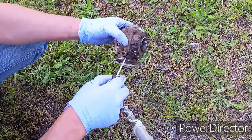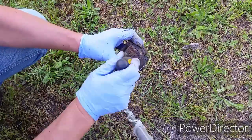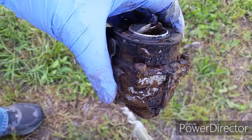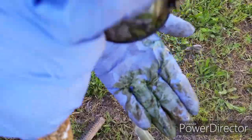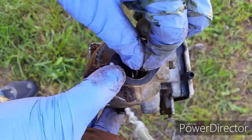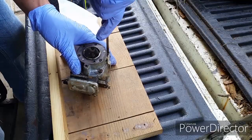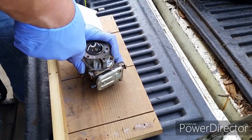There are two bolts securing the carburetor to the intake manifold. I went and took it apart. Now I just got the carburetor, and let's go ahead and clean everything up and do a close inspection, see if I can still salvage this carburetor. This is the old gas from the carburetor. I mean, it's destroying my glove and it's burning my hand right now. It smells pretty bad. I cleaned as much as I could on the outside. Let's tear this thing apart and see how bad it is on the inside.